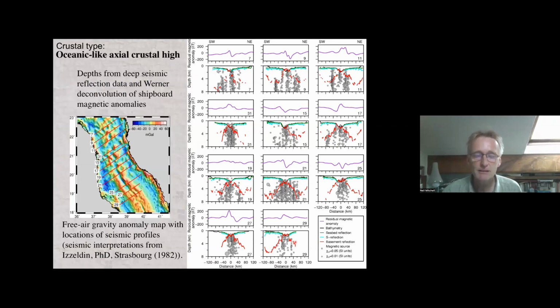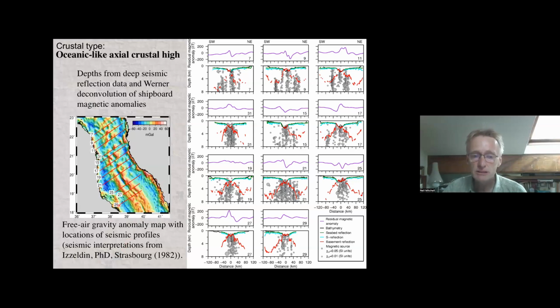It's been difficult to collect high quality data in the Red Sea, and the thick evaporites cause problems. They make it very difficult to image basement. There's been a big controversy over what actually underlies the Red Sea. We teamed up with Izeldin, who's a senior Sudanese scientist who studied the Red Sea for his PhD a long time ago.